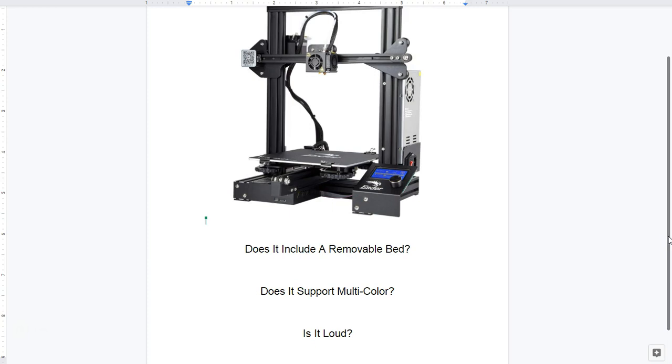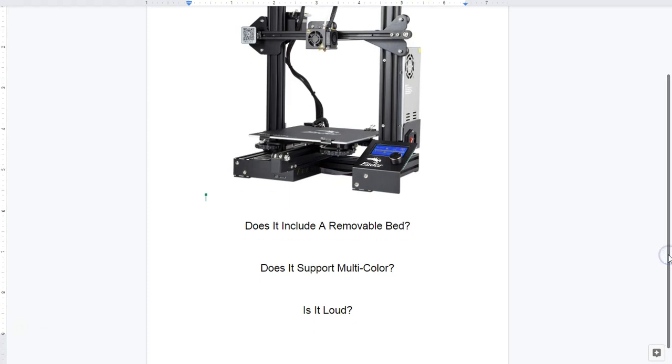Now, number three is, is it loud? Some 3D printers can be quite loud, and they can produce not only a lot of noise but also a lot of heat. So you just need to check that the 3D printer is really practical and look at the reviews to make sure it's easy to use.